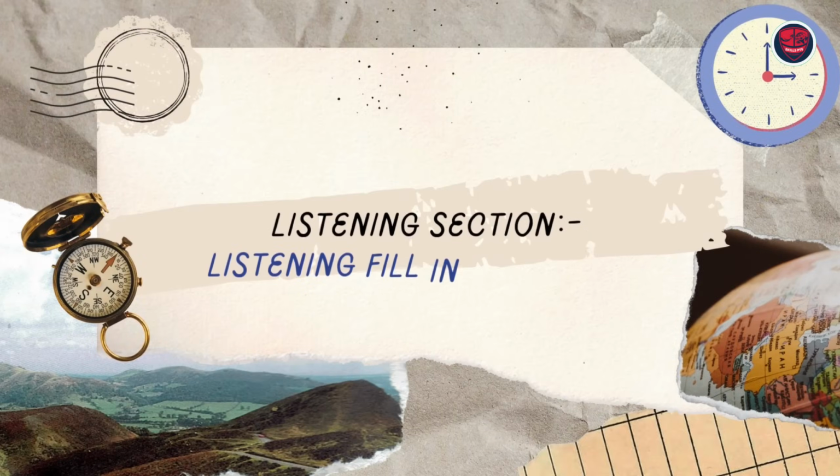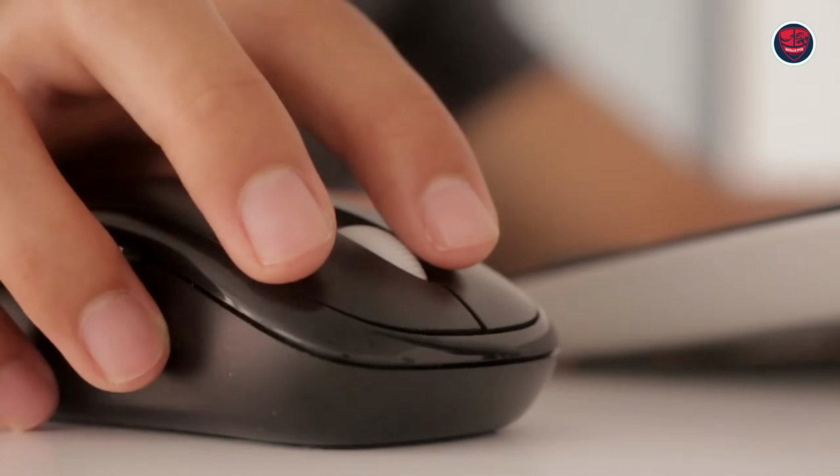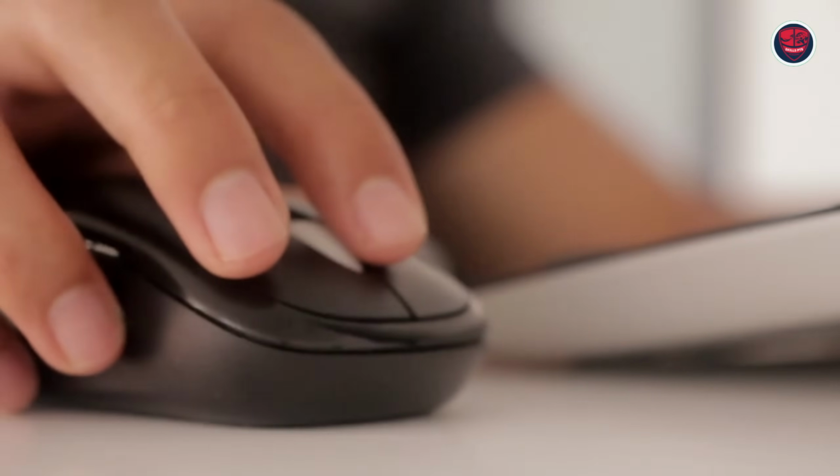The next hidden feature of the PTE exam is with respect to the listening section. Listening, fill in the blanks. Let's say you have a very good typing speed. You're not someone who writes on a paper and then transfers the answer. You're someone who has a good typing speed, you directly type. But when you type, the cursor should be pointing into the blank. First blank, you can use the mouse and point the cursor into the blank. Second one, you again don't have to use the mouse. Click the tab button, immediately it will go to the second option.